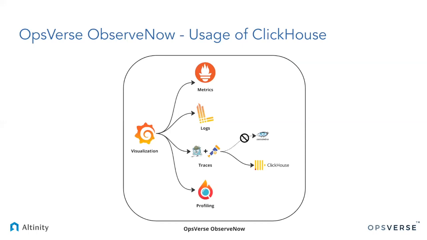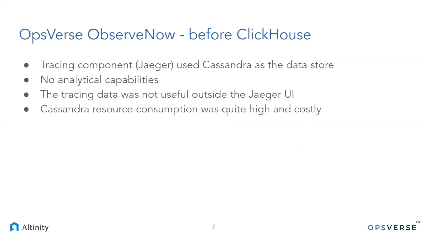And then we use Aegir in the backend to process it and store those traces. Now, to begin with, we were using Cassandra as the backend store for Aegir's data. And then we switched to ClickHouse. So today, that's going to be the main topic here. That's what we are going to talk about: why we switched and what benefits we got when we switched to ClickHouse. If we can go to the next slide.